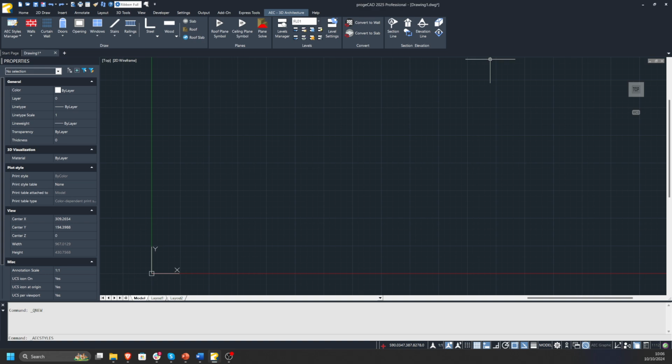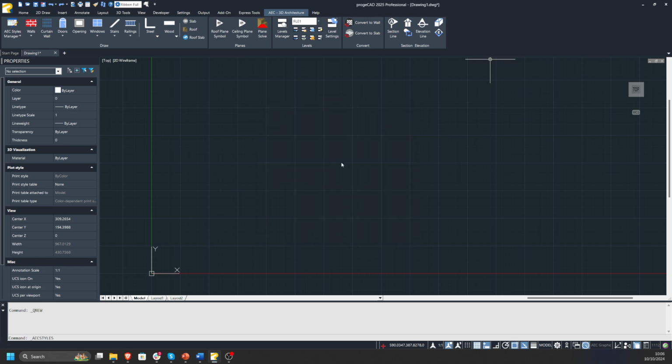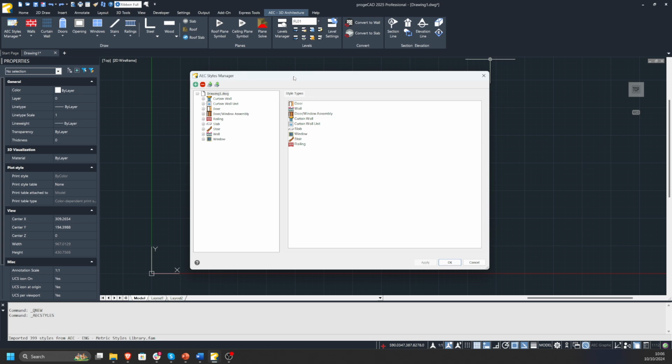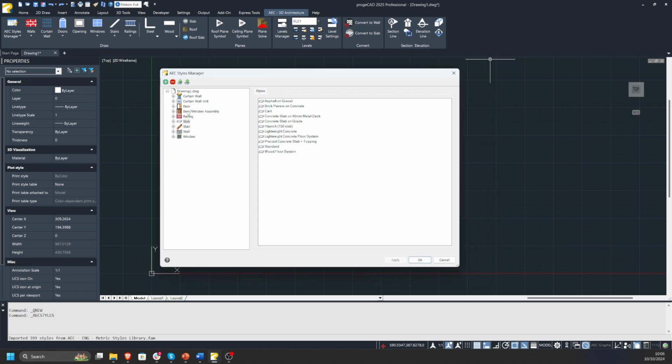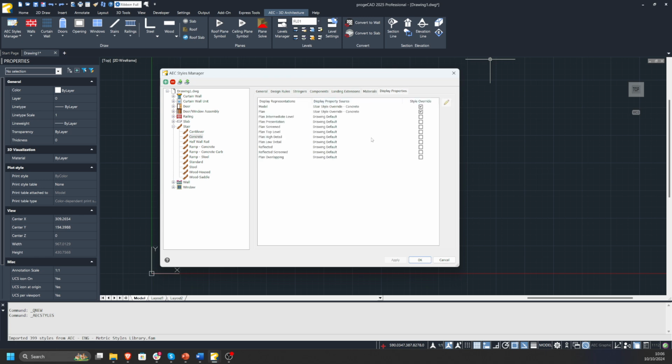Here you can select your metric or imperial style. So let's select metric because we're in metric here. Now we can select any of the elements we want and we can edit them. Like if you want to do stairs, you can simply select the height, the slope of the stairs, some stringers, maybe some other components to the stairs, landings, even select materials on them. This will all come in handy when you do sections or such. You can also select how detailed you want to see them, or maybe some other color.